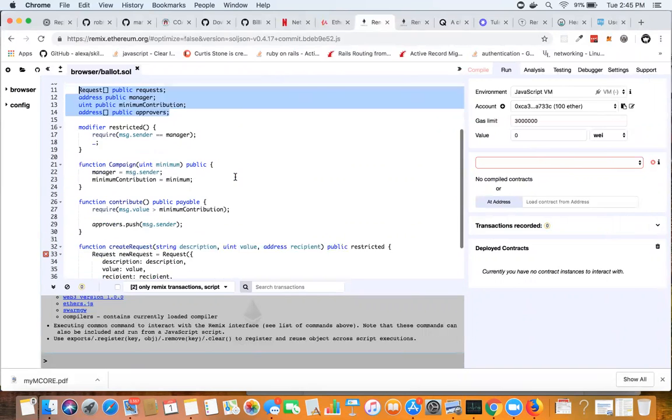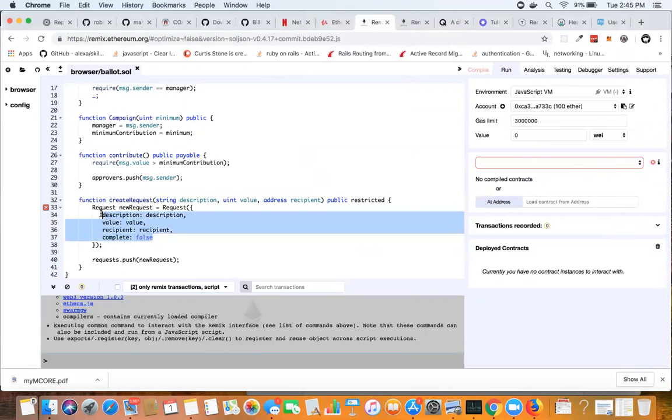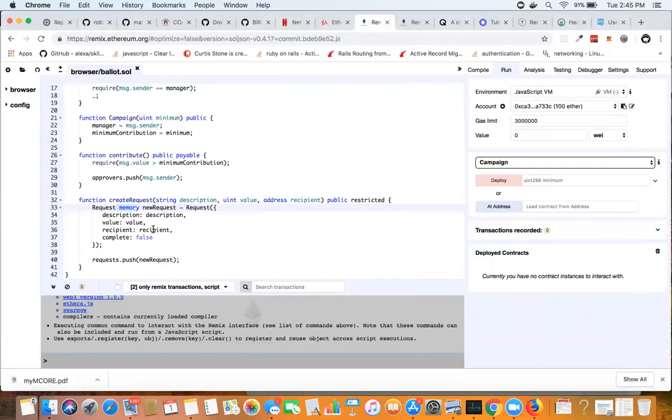So this key value pair inside of request here are all in memory, okay? Or it creates a new request in memory. Because that request has been created in memory, the variable new request can't point to a version of this in storage because it doesn't exist in storage. So all it can do is reference this as memory. And when I add it in now, you see that the error goes away and my campaign is back and I can work with it.